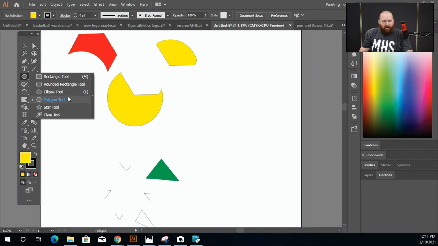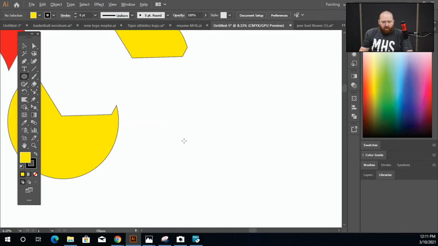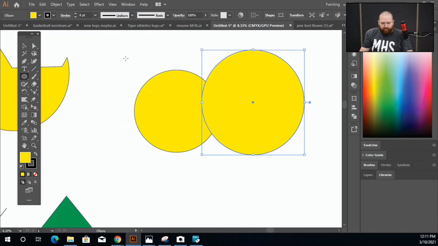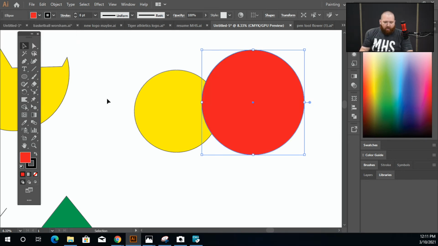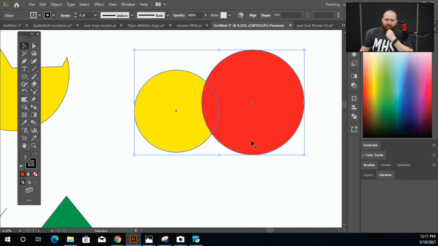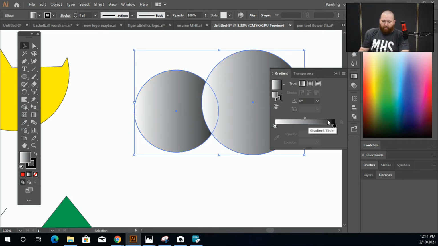Let's say I've got a shape like this, and I've got a shape like this. Change the color again just so you can see. And I want these to be combined, okay? And so if I select both of these things and I want all 3 of these to just be one solid piece, all right, maybe I've got like a gradient going on. We apply a gradient here.